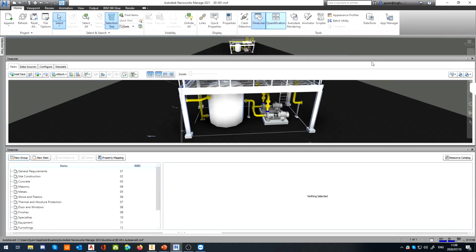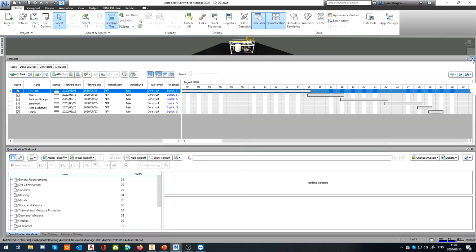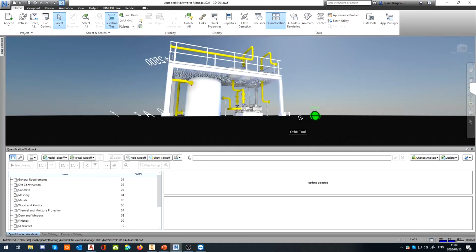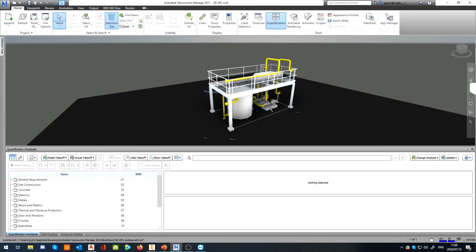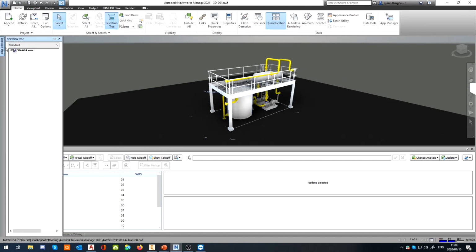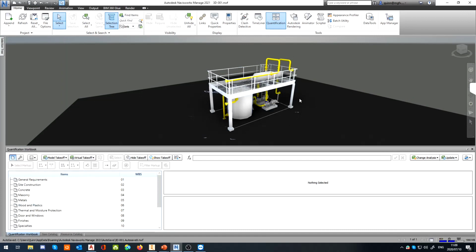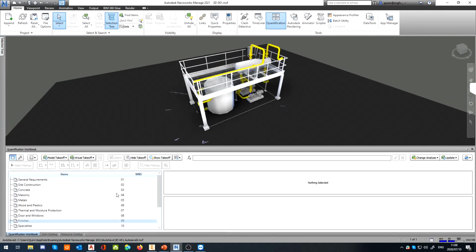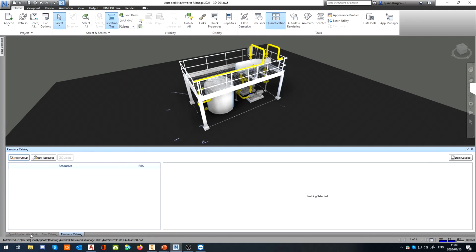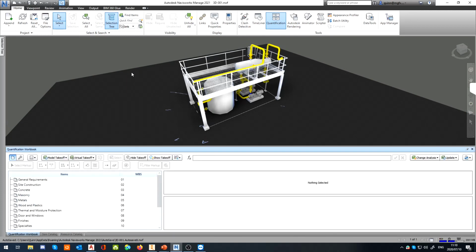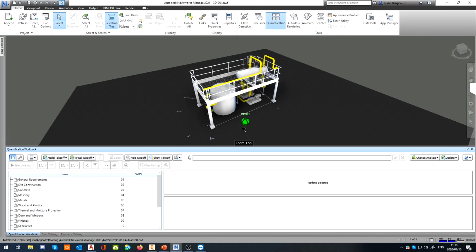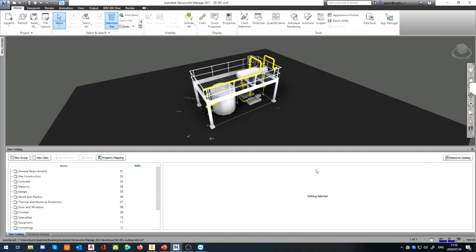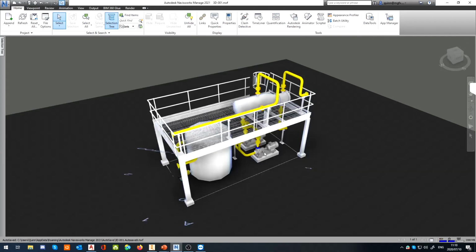The next section I was just going to talk about now is this quantification. Now, unfortunately, with the way Plant is working inside Navis, this quantification kind of breaks down a bit, but normally we do this in the Plant 3D side. But quantification in a nutshell takes the items inside your model, and then you can break it down and pull off reports, and literally as it says, you do your quantification on the actual model. So you can see what items are in what specific areas, how much concrete you need, how many doors you need, windows, etc. Like I said, in Plant, unfortunately, it does break down a bit. It can be used, but it's a bit of a schlep to get it working correctly. So that is basically it for what I'm going to mention about the quantification side.